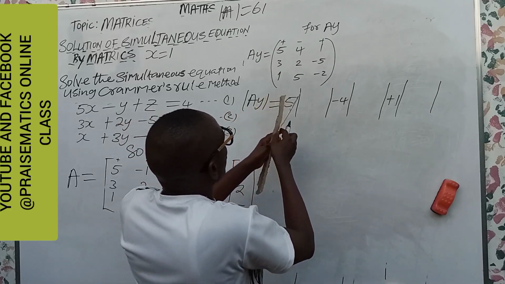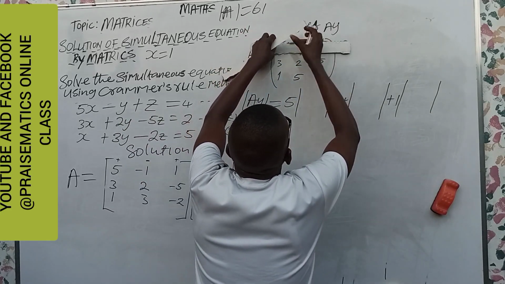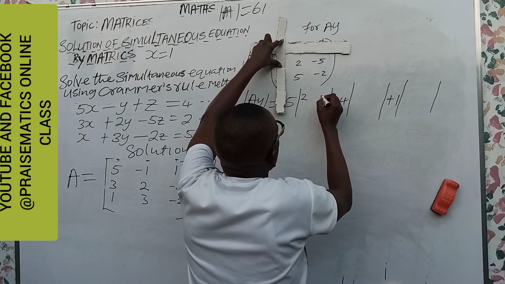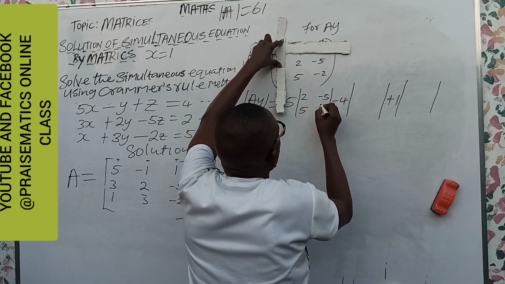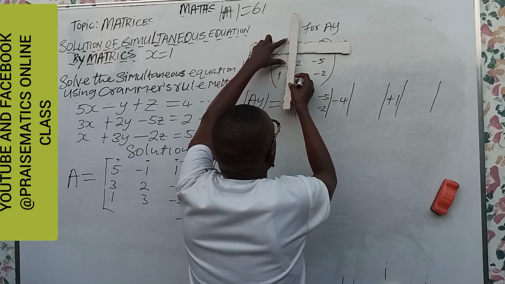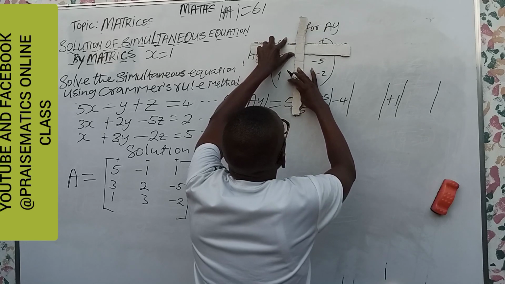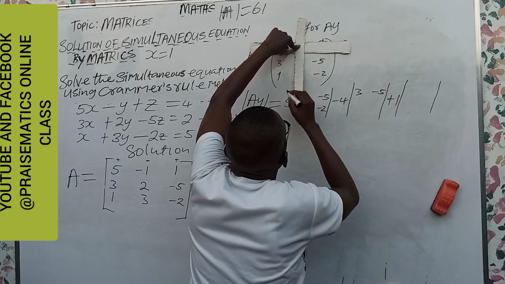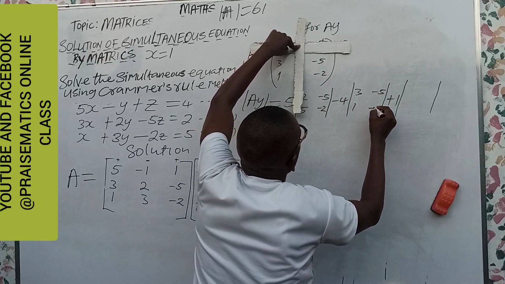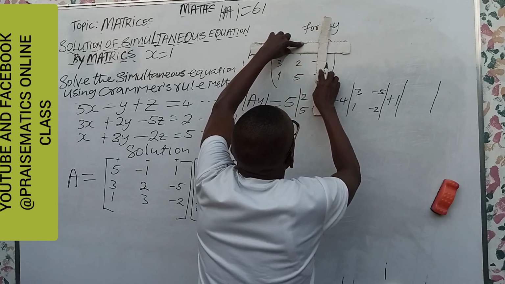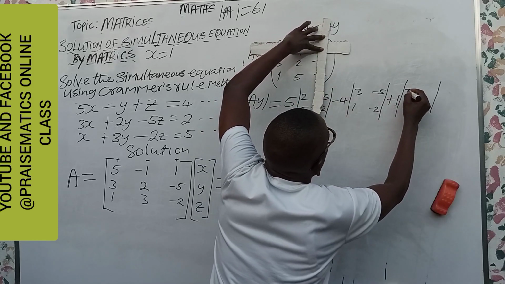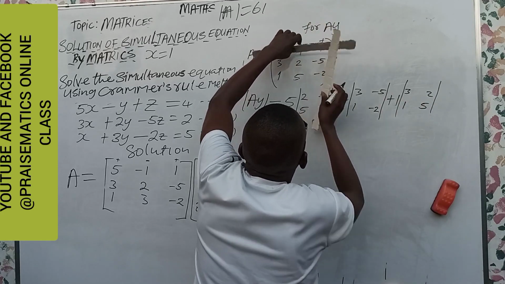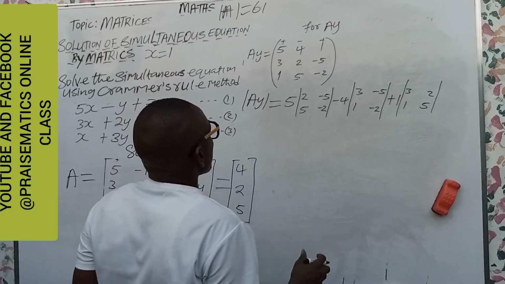As usual, you cover the first row against the first column. What do we have here? 2 minus 5, 5 minus 2. Change the column. What do we have? 3, 5, 3 minus 5, 1 minus 1, minus 2. What do we have? Change this place. What do we have here? We have 3, 2, 1, 5. Okay. No problem.